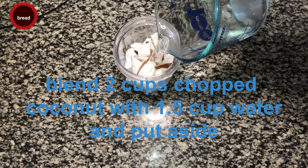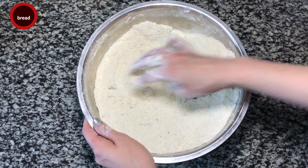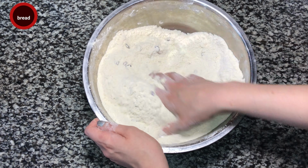We have 1 stick of butter. It's softened. Here we have 1.5 cups of sugar. One teaspoon of vanilla essence.